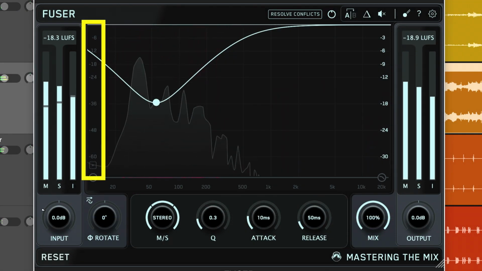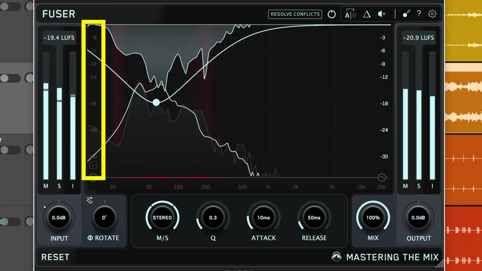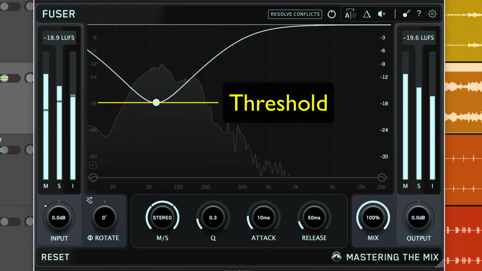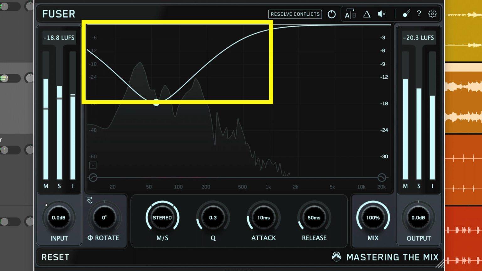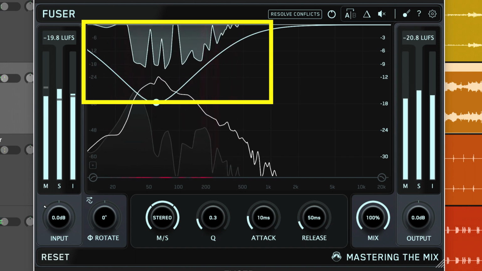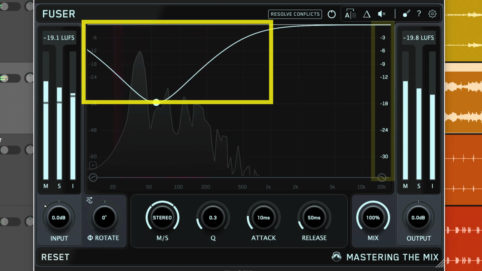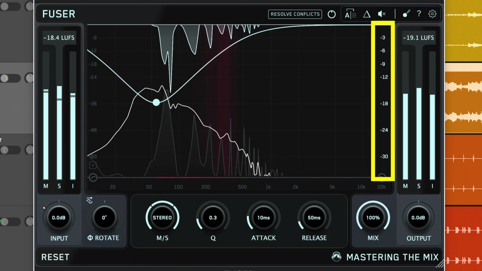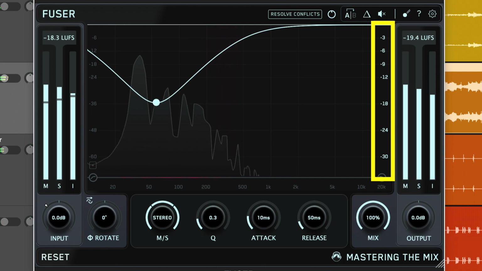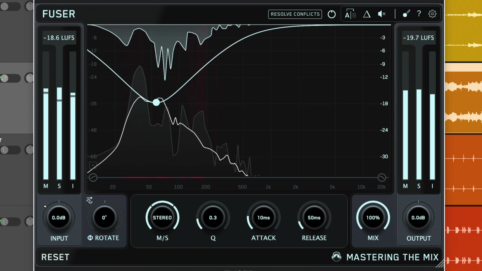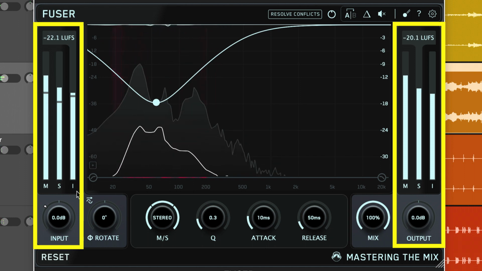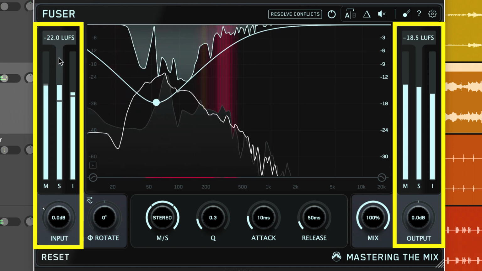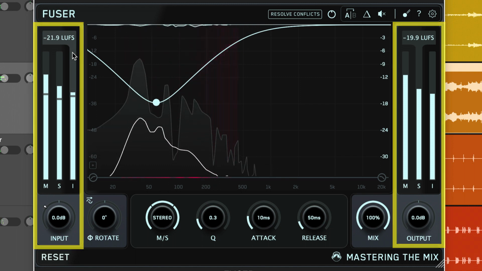The left-hand scale is the input peak and helps you set the node threshold as it relates to the sidechain signal. You'll see the delta, or frequency and time-specific processing of your audio, displayed by the white fill dropping from the top of the frequency display. The scale on the right side shows the decibel reduction of the audio. The input and output meters display momentary, short-term, and integrated LUFS of the signal. Click on the meters to select the numerical readout you want to view.